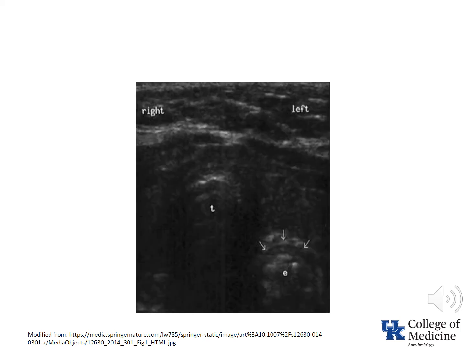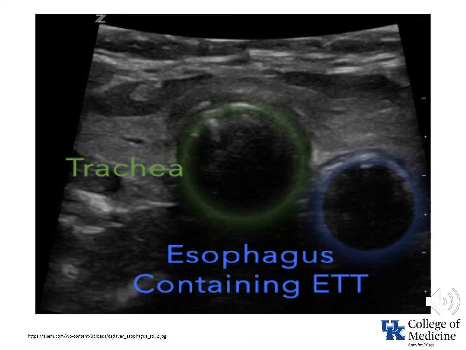This image shows an esophageal intubation. Note the second air mucosal interface in the esophagus, as indicated by the arrows. In addition, the esophagus is more rounded as a result of the incorrectly positioned tracheal tube. The combination of the second air mucosa interface and the rounded presentation of the esophagus results in the so-called double trachea sign. Here's another example of the double trachea sign, with the structures highlighted in colors. Notice that with the tracheal tube in the esophagus, it becomes more round and strongly resembles the trachea.